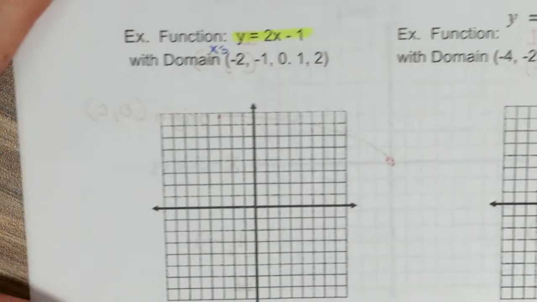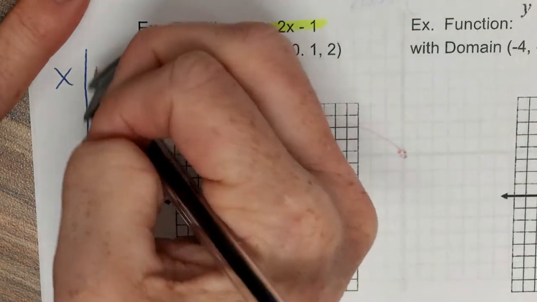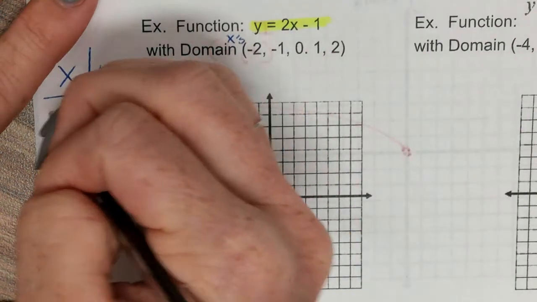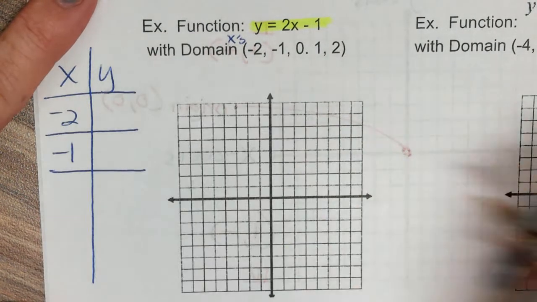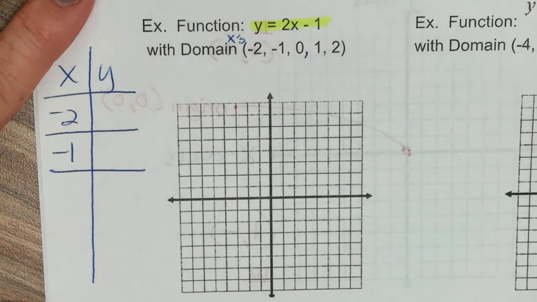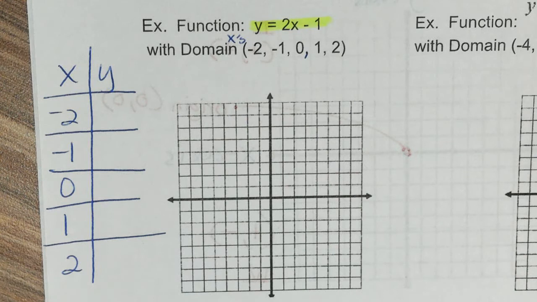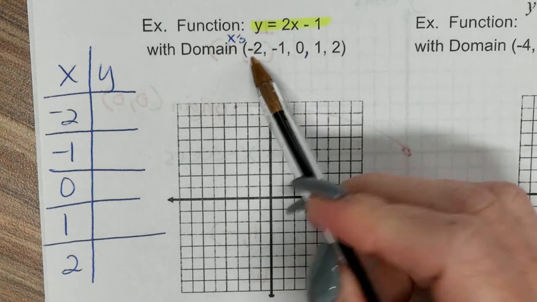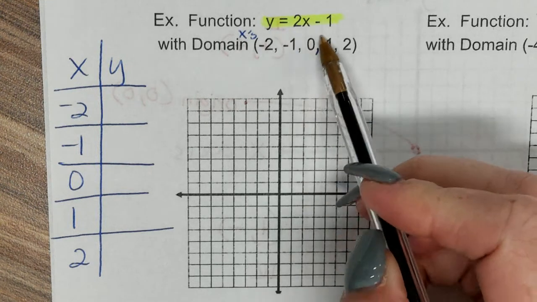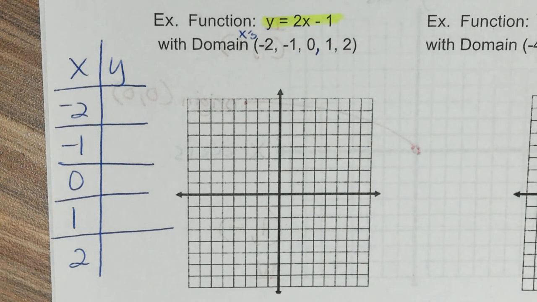So I need to make a table. My x's are going to be negative 2, negative 1, 0, 1 and 2. That should be a comma right there. That's a typo. And they want you to use those specific x's because they told you. Now, I could go do every single one of these in my head or in my calculator. 2 times negative 2 minus 1, put the answer. 2 times negative 1 minus 1, y'all agree with me? But I'm going to teach you that your calculator will actually do all of this for you.